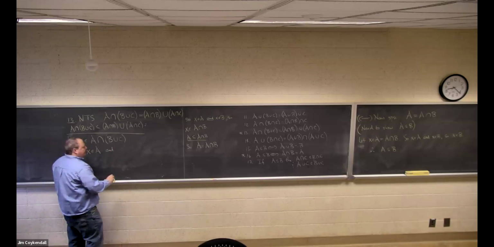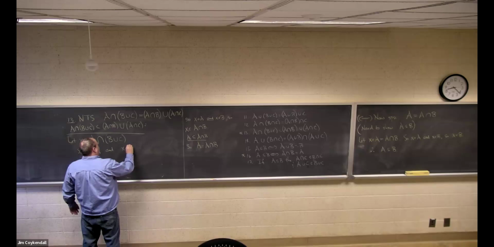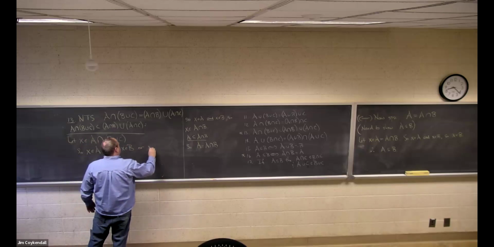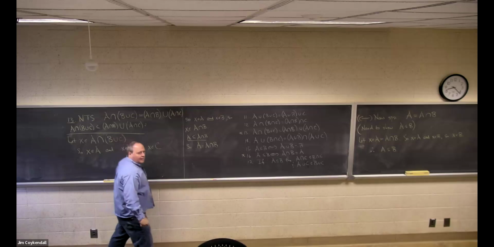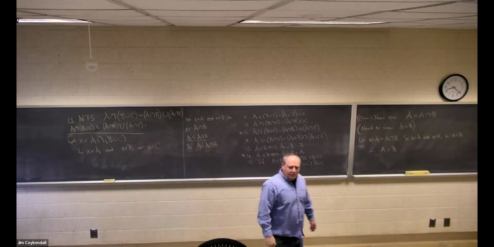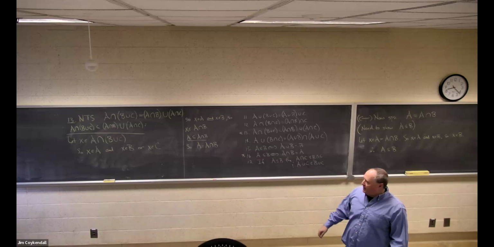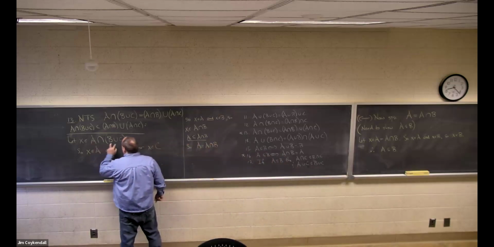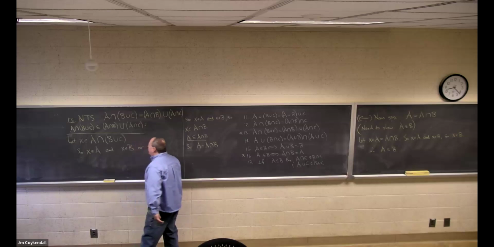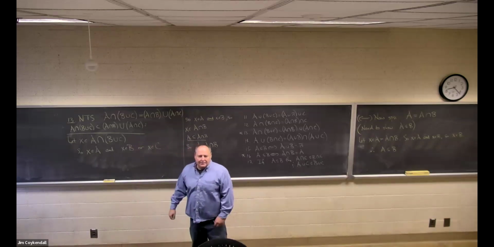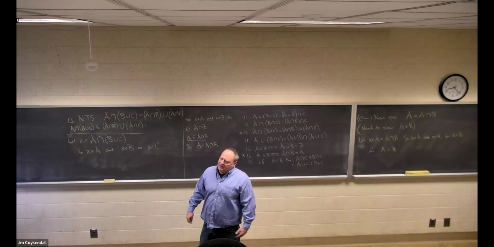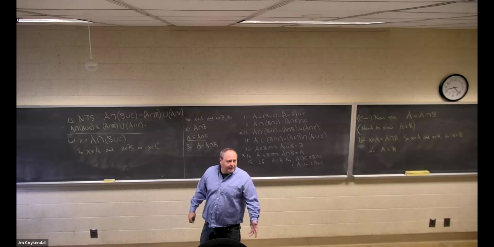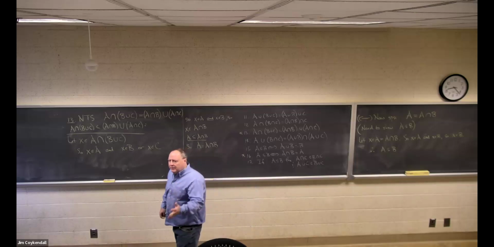Oh, and let me point out something about writing proofs. Does anybody want to criticize what I just wrote down here? So I look at this, X is in A intersect B union C. So I say, okay, X is in A and X is in B or X is in C. Anybody want to criticize this? I think I would criticize this. Yes, it's hard to tell exactly what you mean. It's not clear what I mean.